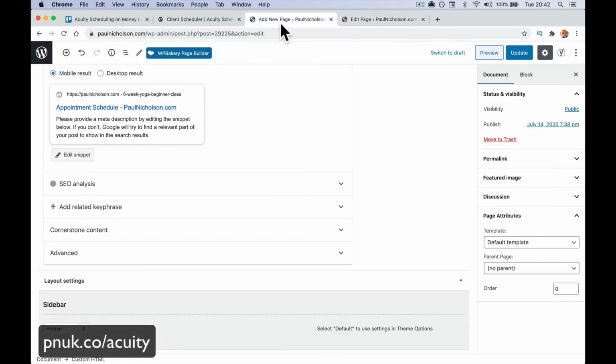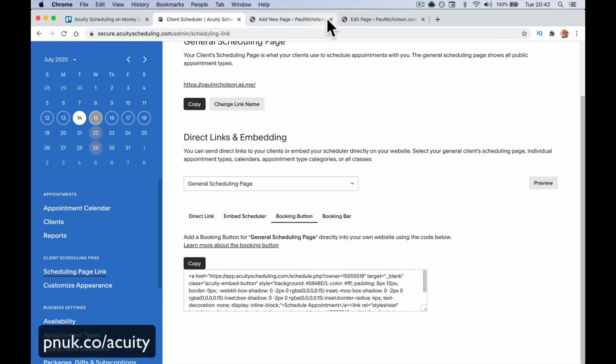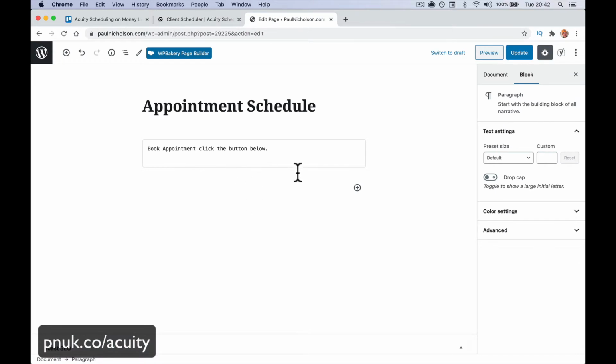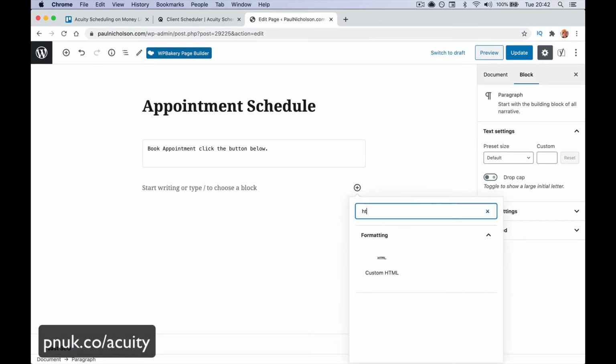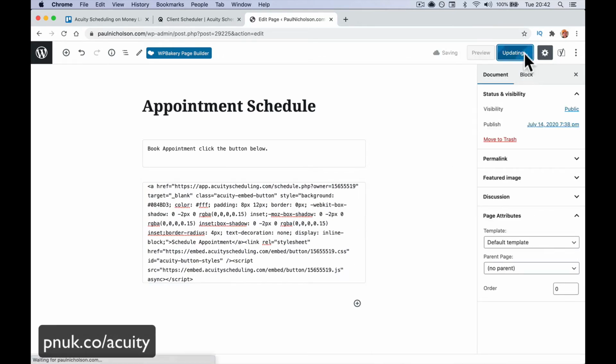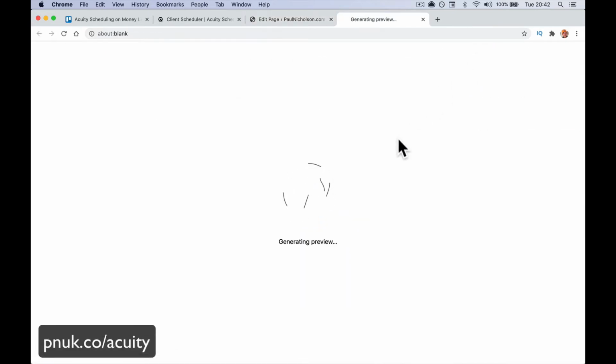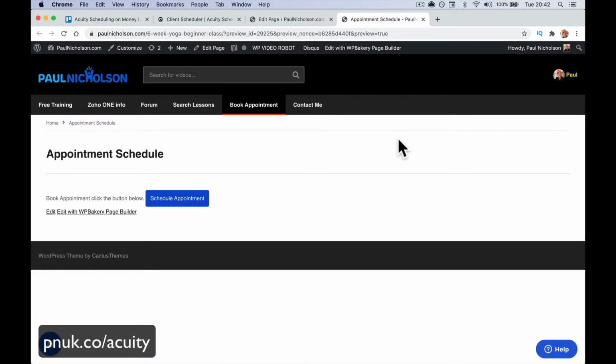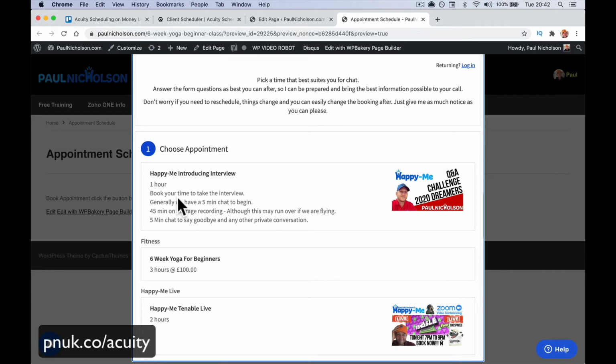And then what this one is, so when you go back to the schedule, the booking button for the main page, this will be a button on your side that jumps out with the schedule. So again, if I go HTML, update, preview, now it's going to be a button. Not sure what kind of format it's going to look like. I guess there, look. So click the button below, it's next to it. Schedule an appointment, pop up.